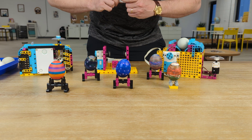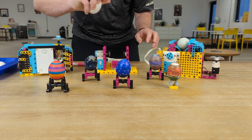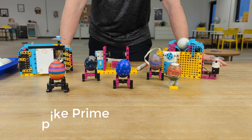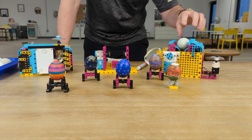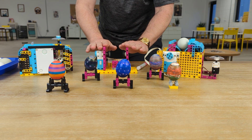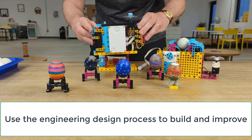I'd love to see you design your own egg decorating robot in time for Easter. You'll need some hard boiled eggs, a Spike Prime kit, as well as some markers. What you're trying to do is make a robot that spins some wheels that will hold an egg in place. Your first try might not work quite right, and you'll figure out how to enclose it in a cage like this — that'll hold the egg still in there.